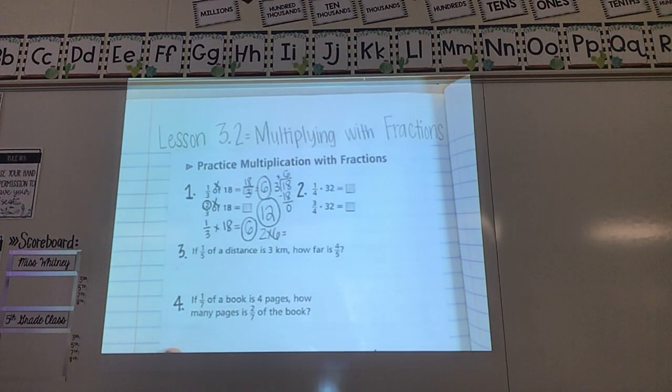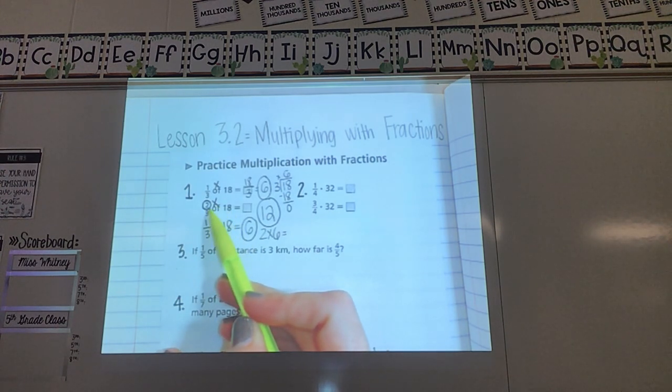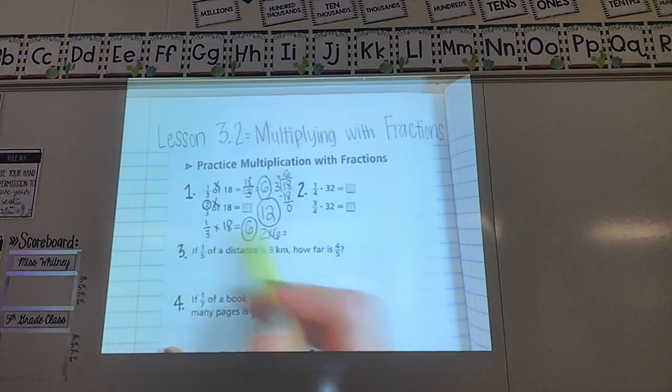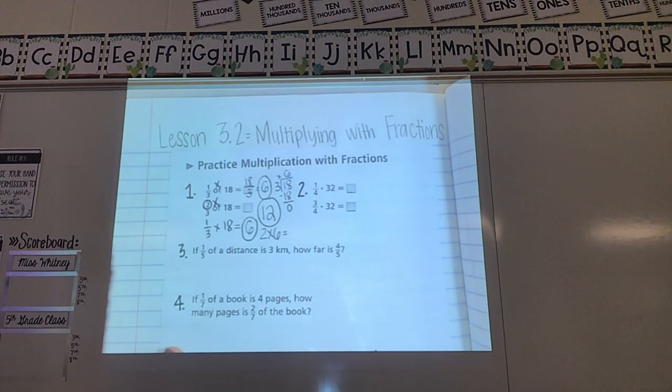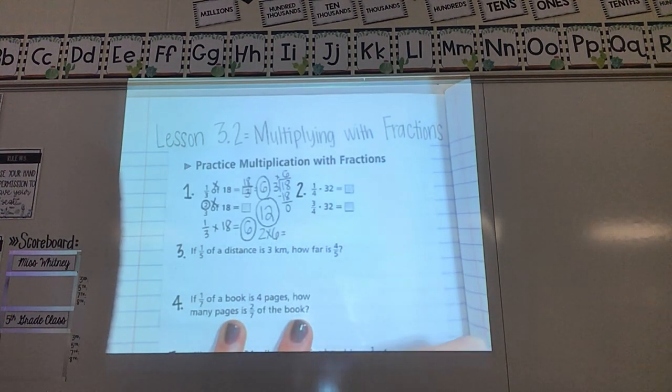That makes it a whole lot faster than having to take 18 times 2. We're going to have to work that out. Then we're going to get that answer with a 3 on the bottom, so that's going to be an improper fraction. Then we're going to have to divide all of that to figure out what our answer would be. Instead, we can use this trick and it will make our lives a little bit easier, which is what I'm all about. Anytime we can find a trick that makes it easier for us to do. Let's try number 2 and see if we can use that trick again.